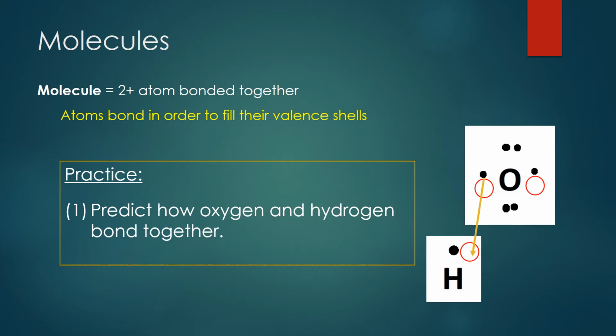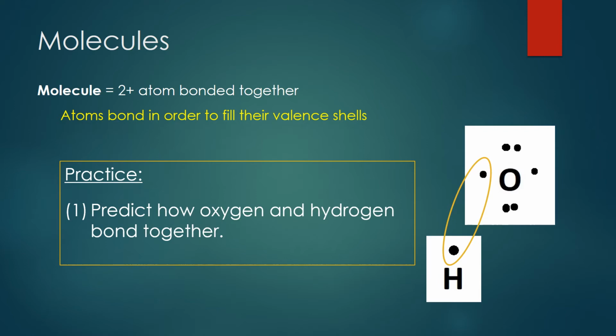So what would happen between these 2 atoms is this unbonded electron from the oxygen would go to fill that empty void of the hydrogen, while the hydrogen's electron could fill the empty void in the oxygen right there. So that takes care of those empty spaces. And what we see is that then that hydrogen atom and the oxygen atom share those 2 electrons such that they're both more stable, and this forms a chemical bond there.